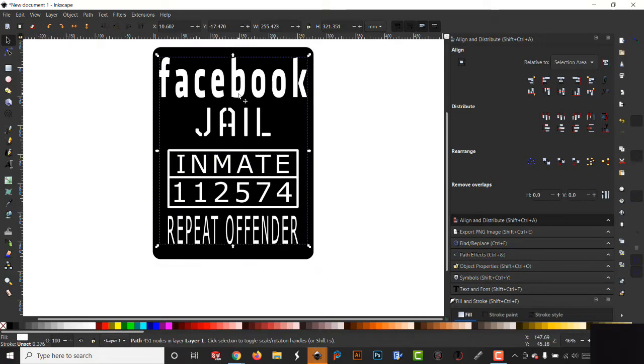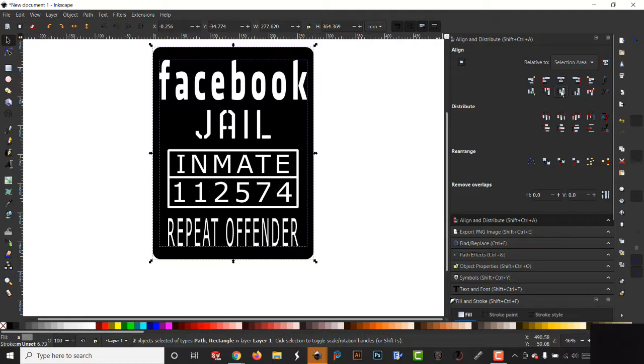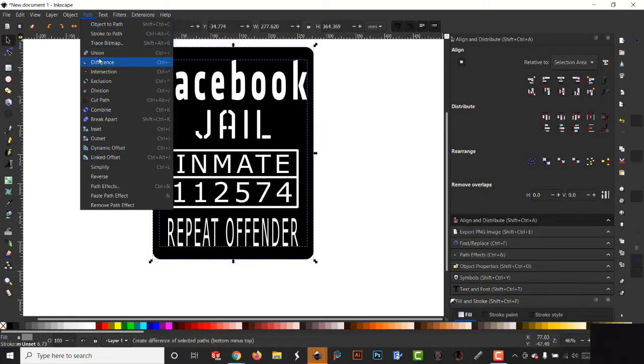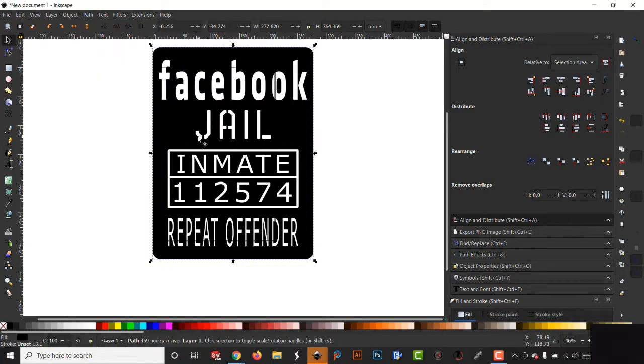So you're going to select your font here that you have already turned into a path. We're going to select that, center it vertically and horizontally so it's in the center of our sign. Highlight the font, highlight your backing plate, go to path, and hit difference.